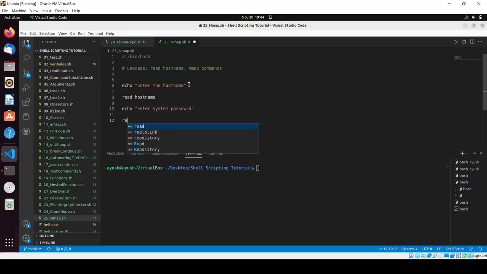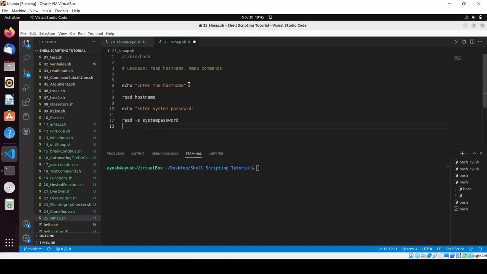Here you will learn one more thing: the -s option provides that if you enter something it will not be visible. That is the benefit of using this option. So here we can store it in the system password variable.